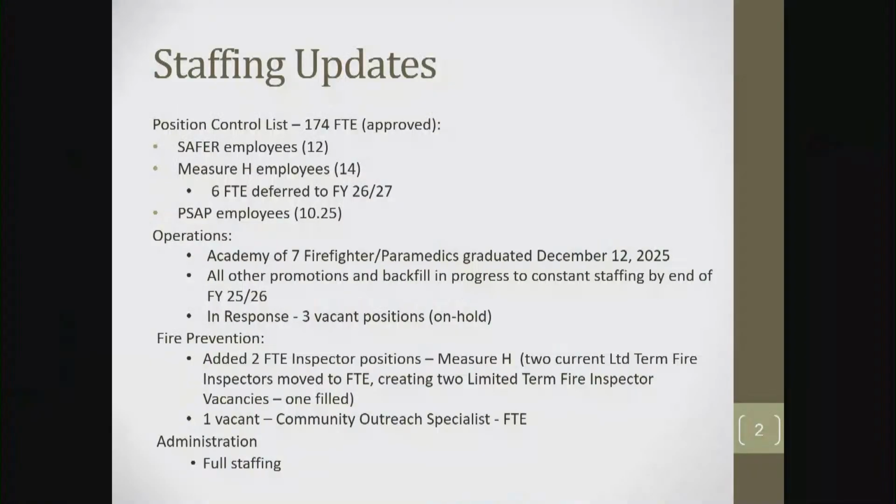And one thing I want to call out in this slide is that outside of the general fund, we look at every opportunity we can for outside funding sources. In this regard, we're talking about SAFER, which is our squads, which is 12 personnel, which is a federal grant. We have Measure H, which is a countywide sales tax measure, which we currently have 14 employees vouchering to. And then we obviously have PSAP, which we have 10.25 FTEs coming out of. So we look at a lot of different areas trying to not impact the general fund, yet grow the fire department.